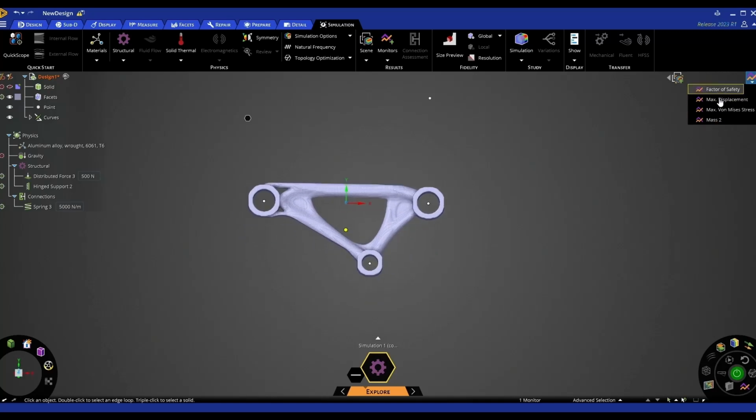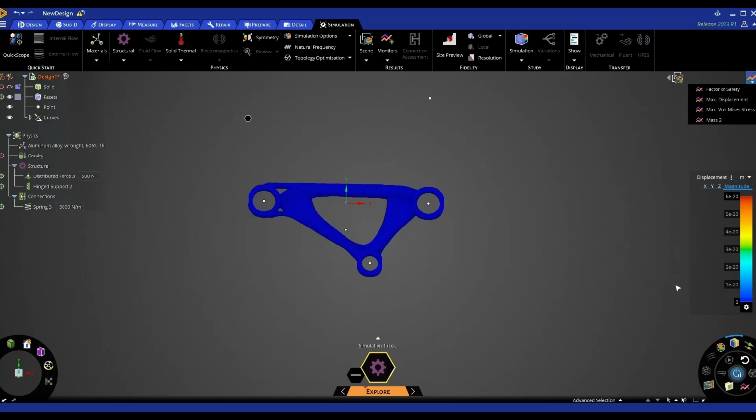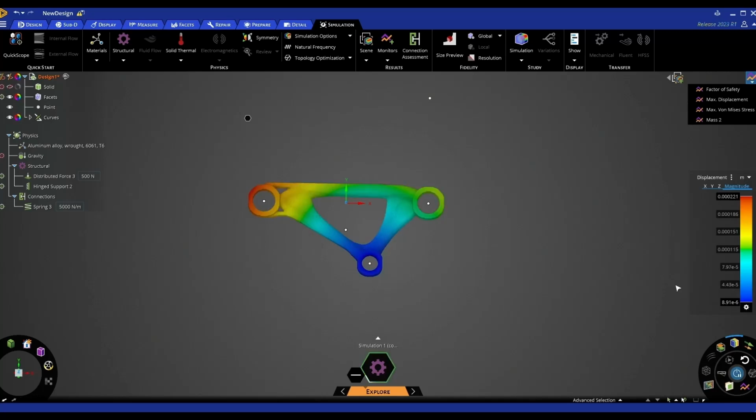I can now validate this, and I can see if it still hits my factor of safety targets, and how much mass I've reduced. So let's hit the solve button. And you'll notice that what we're doing here is actually solving on faceted data. So this isn't actually solid data, it is faceted data. Again, that is different. So we can see that we've got a factor of safety of 45.9. I think that was reduced from around 65. So a decrease, which we would expect because we are reducing the amount of weight. But still perfectly safe. And our mass has reduced by around half a kilogram.